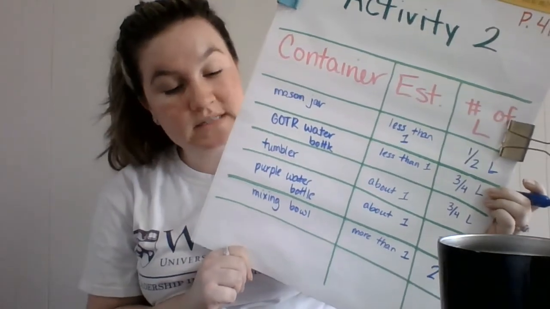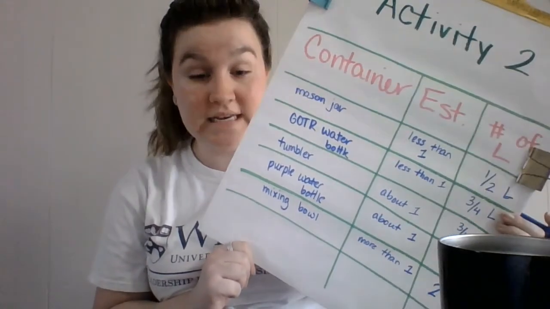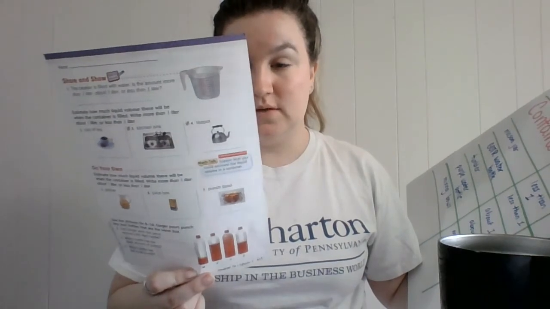So step 4 says to write the containers in order from least to greatest. So maybe your predictions were right. Maybe you were right for some of them. Totally okay. I do want you to work through. Let's do the even questions for our practice problems. So that's 2, 4, 6, 8, 10, 12, 14. So only 7 questions, and I will show you the answers tomorrow. Good work.